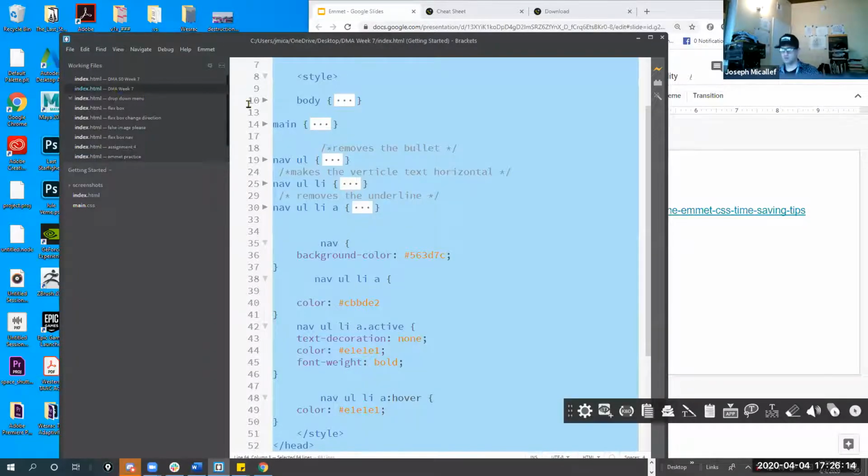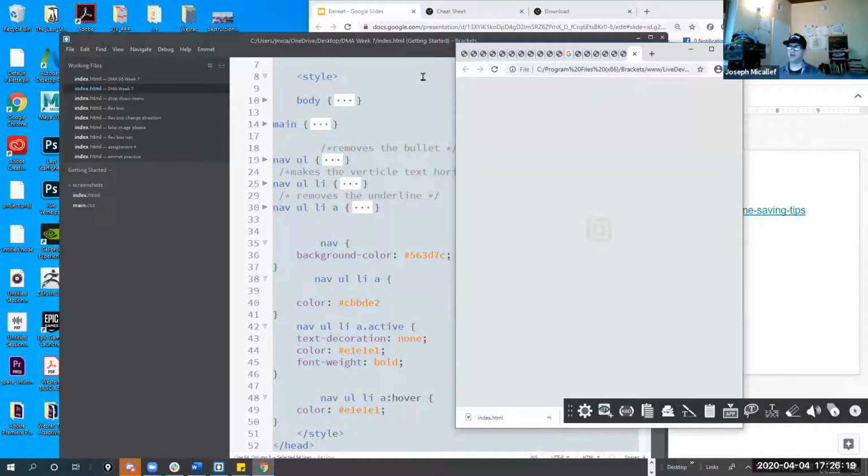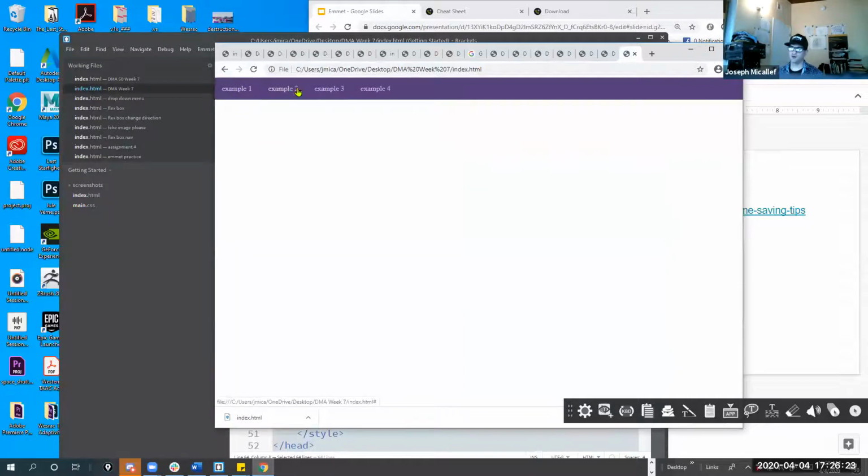So the nav bar basically starts as a list, but you see how it's going across. So it's the typical format that you see in most websites.